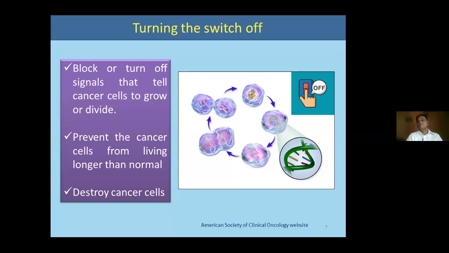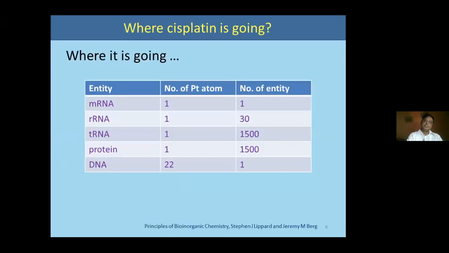But it is not possible every time. There are certain parts of the body which are very sensitive, and removing them by surgery is not a recommended procedure. In that case, you need to treat the patient with chemotherapy. And otherwise, the third, you destroy the cancer cells somehow. So these are the chemotherapeutic approaches to treat the cancer patient.